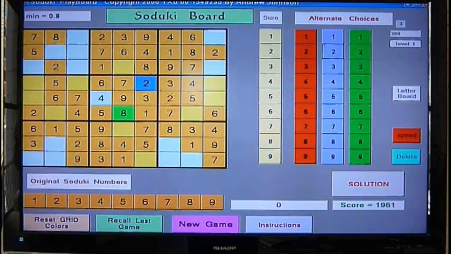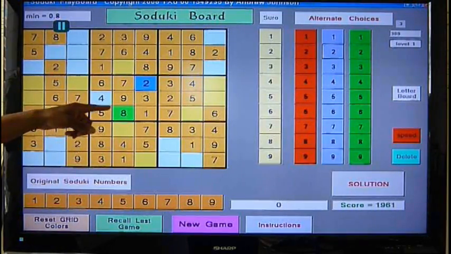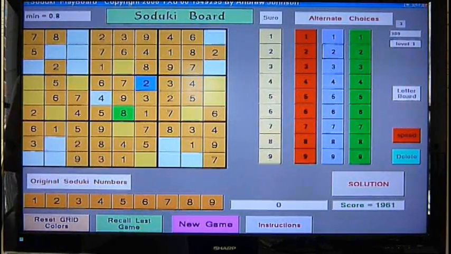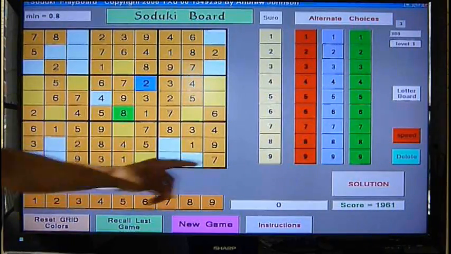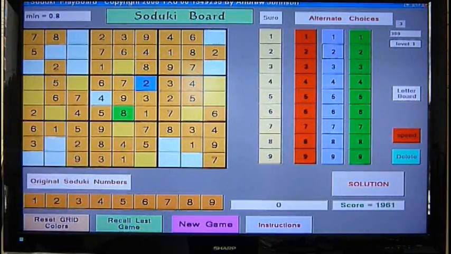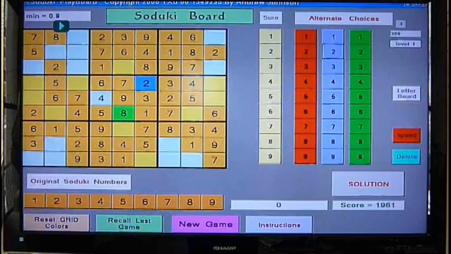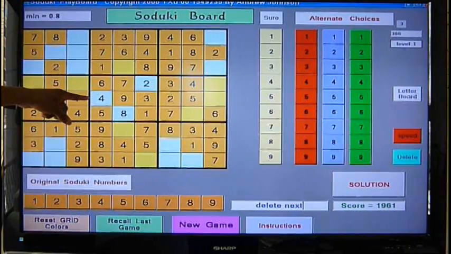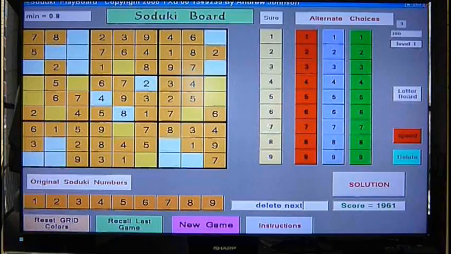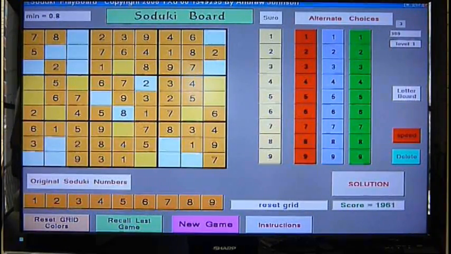Now if you want to change the colors back to the normal colors, you can simply click the space here. If you don't like a number, you can click the number and then click delete. So let's say we want to remove a particular number. Suppose we don't like the number 4. We want to get rid of the number 4. So we will click this spot and the delete button, and that will delete the number. And you can always put the number back.